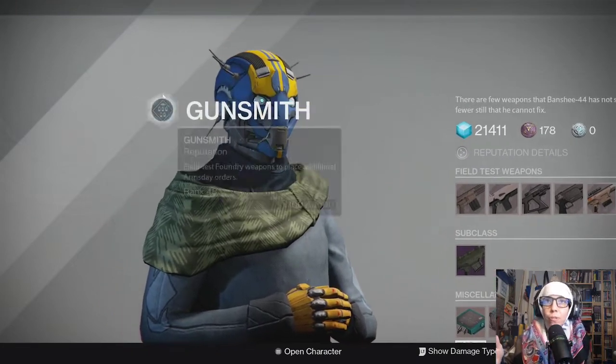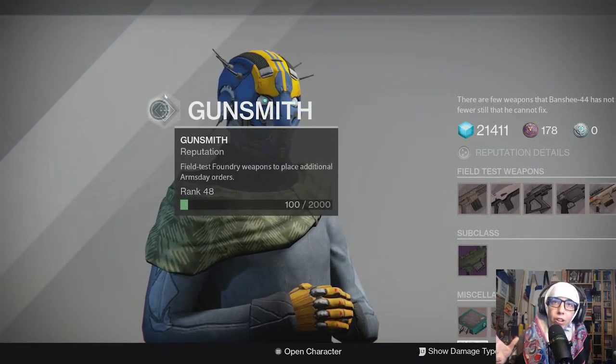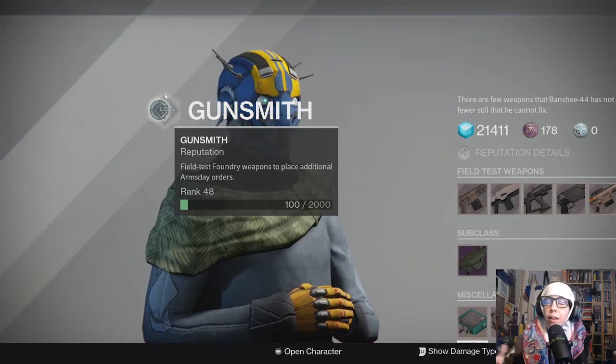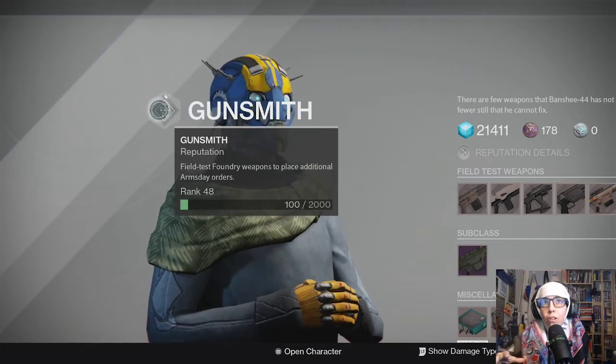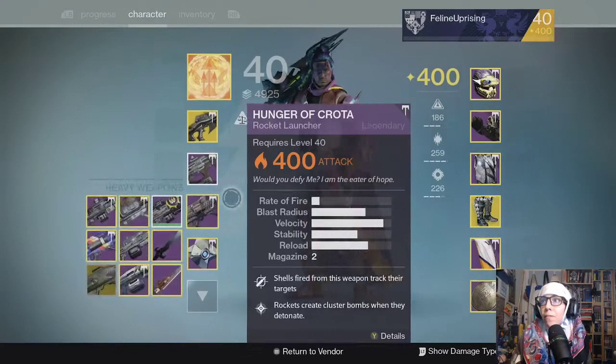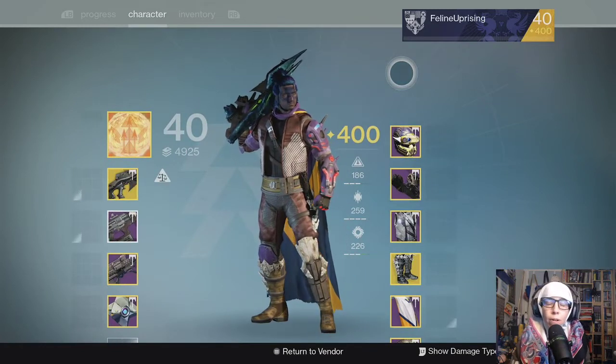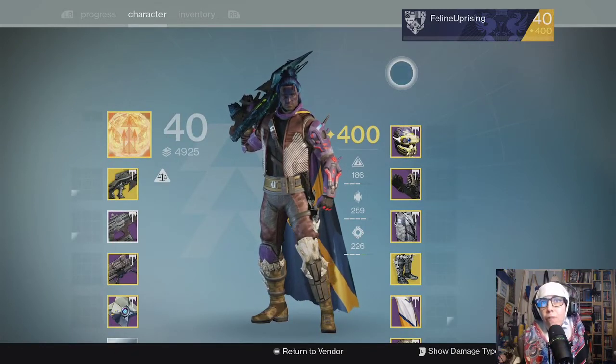And what's nice is once you rank up with him, you get a faction package, and you get a weapon with him, and you get 4 strange coins. The light level of the weapon you get is based on your light level. So, for example, I am at 400. Every time I pick up a weapon with Banshee-44 for ranking up with him, he will give me a light 400 weapon.